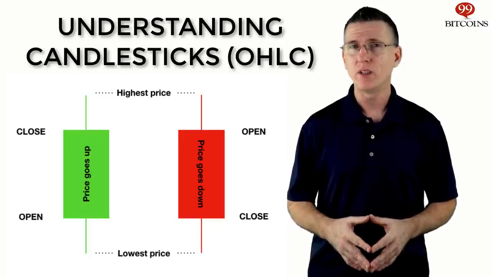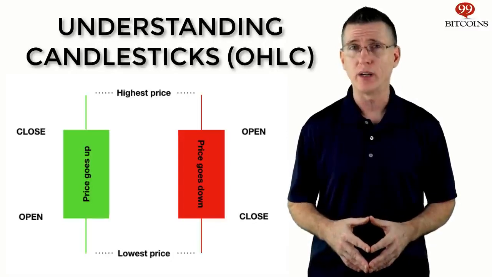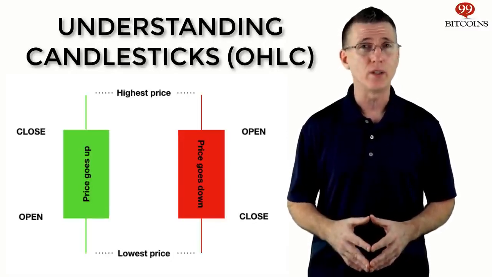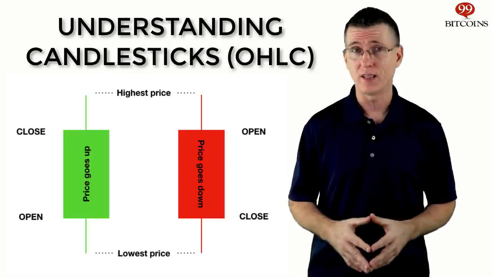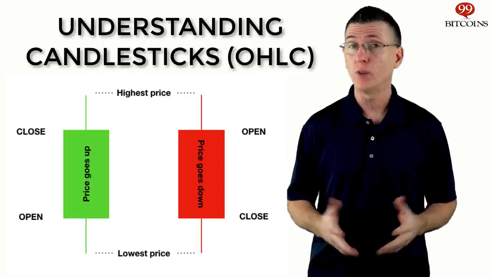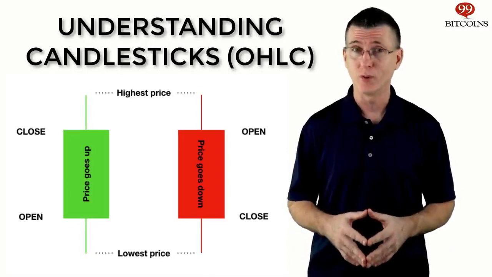In the image, you can see the opening price in the wide bottom part of the candle, the closing price in the wide top part of the candle, and the highest and lowest trades within this time frame on both ends of the candle. When we're in a bull market, most of the candlesticks will usually be green, and if it's a bear market, most of the candlesticks will be red.